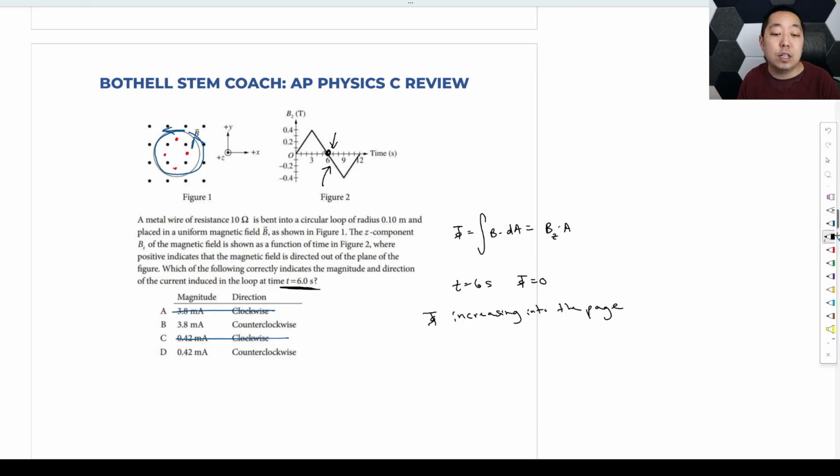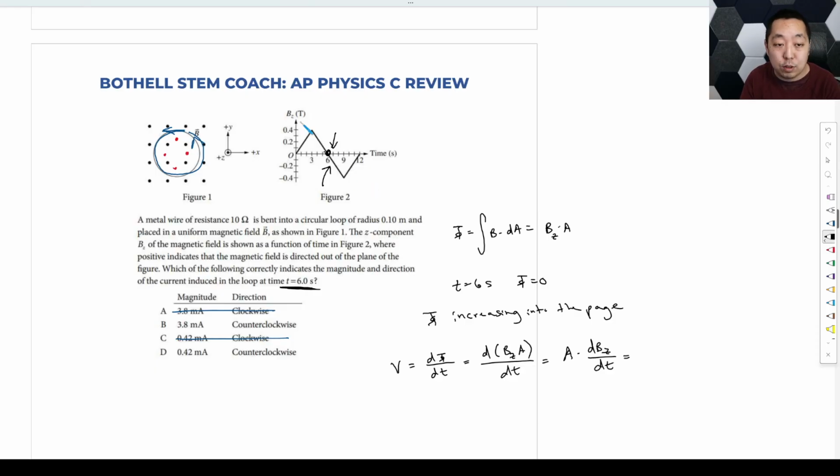Now, how do we figure out the current? This is where we're going to take the derivative of our expression, right? So the voltage is the derivative, and again, remember, I don't put the negative sign because that's just telling you direction, and we've already handled direction based off Lenz's law, so I don't really like that negative sign. So we're going to take the derivative of BZ A dt. The area is not changing, nor is the area relative to the magnetic field changing, so this is just A times the derivative of BZ, and that is just the slope of this line, right?